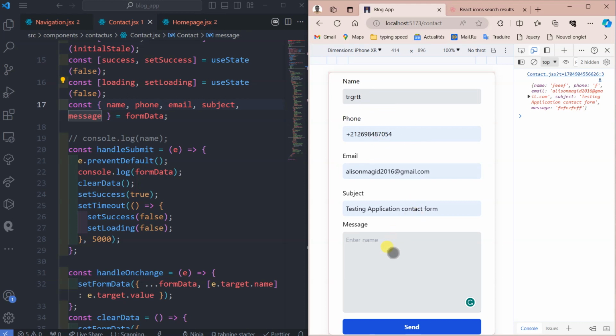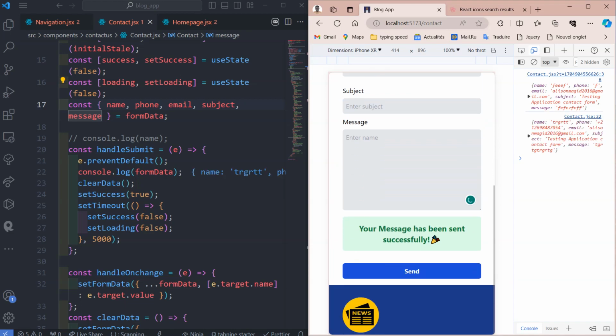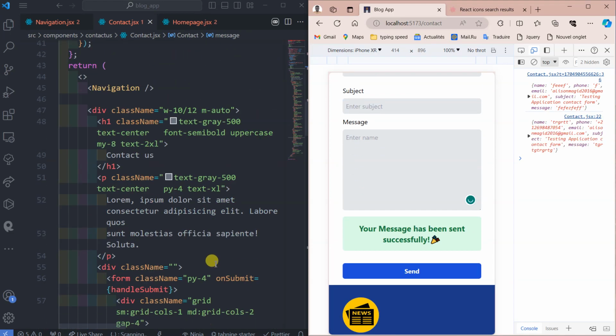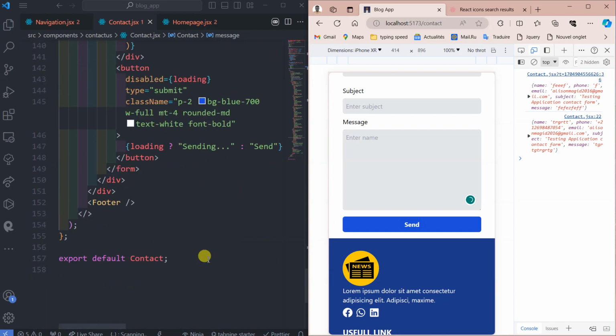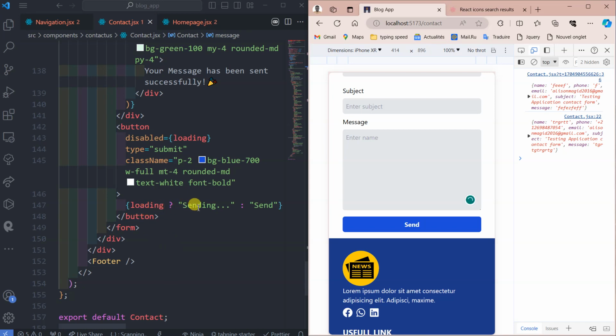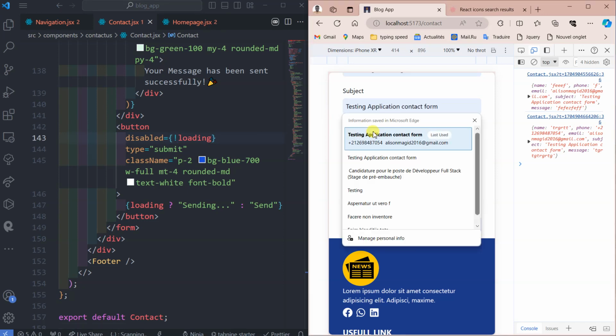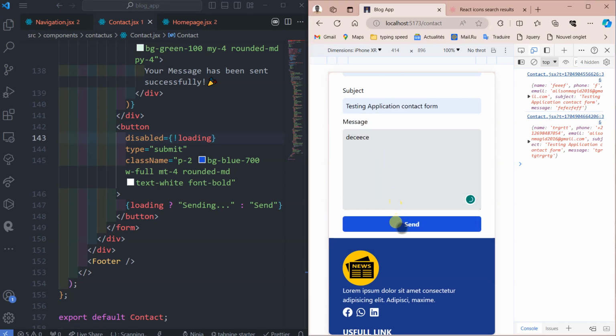Name, pass anything there, test here like this, press on this one like this, send goes okay. Let's see, maybe the order here, how do you call it. When there is loading, it's going to make sending, otherwise this one looks perfect. And then disable this one when it is not loading. It's supposed to be when it's loading. Okay, let's try. Press on this one, it is already disabled because it's not loading. By putting this, it will enable it to be loading.